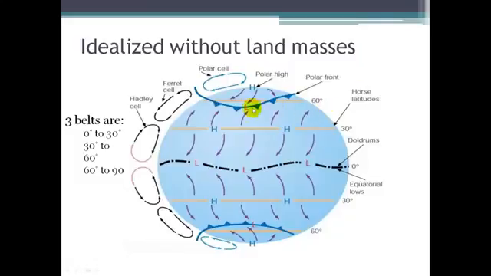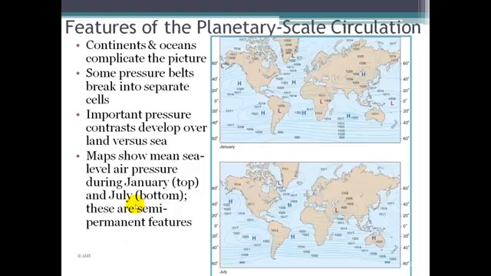Up in the low pressure here, where we've got the polar cell meeting the Ferrel cell, we have what's called the polar front. So this is a very stormy area. And then finally, sitting right on top of the poles, we have the high pressure cells. So remember the different belts. From 0 to 30 degrees, and then from 30 to 60 degrees, and then from 60 to 90 degrees. We have changes in the idealized circulation patterns.